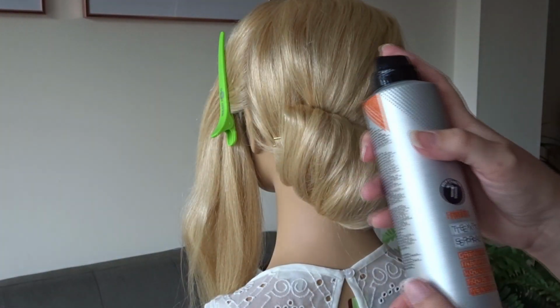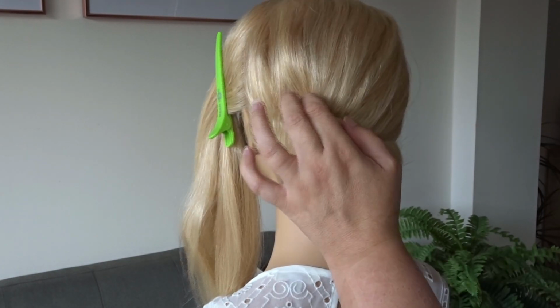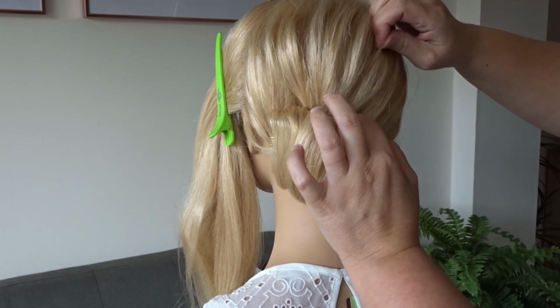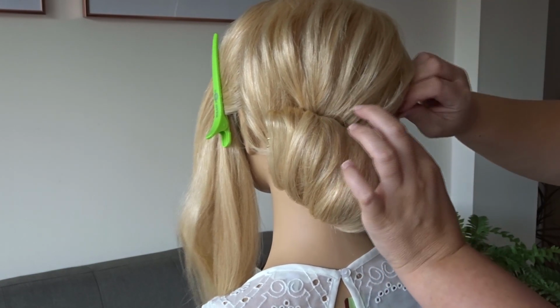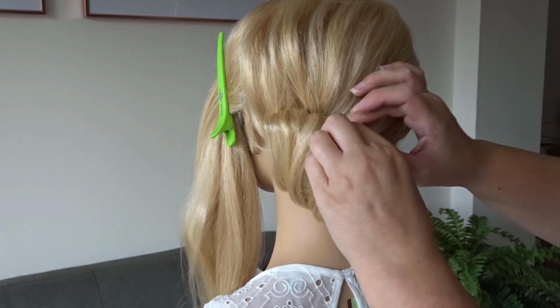Add a little texture spray to the hair, and then we're going to use our fingers to pinch and pull around the crown area, just so it's not so flat. Also, we're going to pinch and pull at random sections of the chignon just to mess it up a bit.